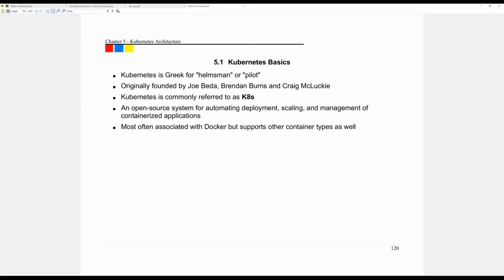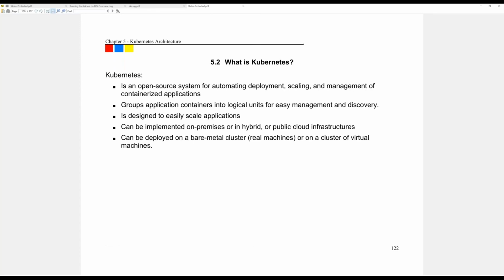Now, Kubernetes is often associated with Docker, but Docker is just one of many container runtimes. Anything that supports the OCI standard for containers, Kubernetes can manage. So whether that's containerd or CRI-O or any variation thereof, Kubernetes can manage the system. By the way, Kubernetes just needs an operating system to run. So if you have a virtual machine or a piece of physical hardware, or even a Raspberry Pi, and you want to run Kubernetes, you can. If you want to do it in the cloud, you can.